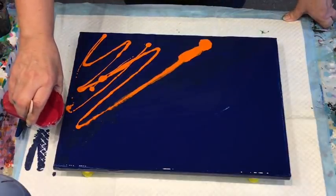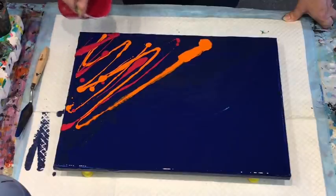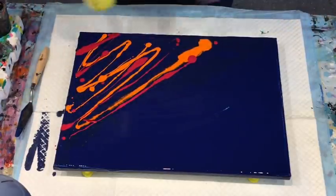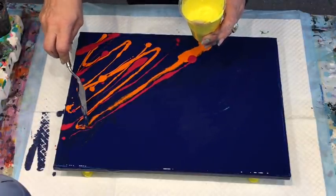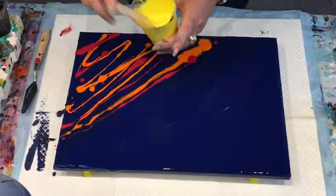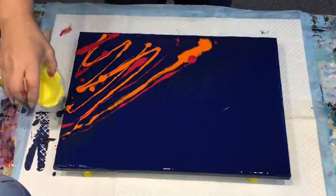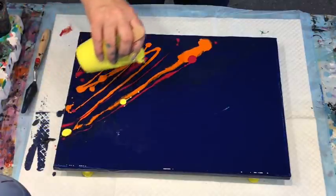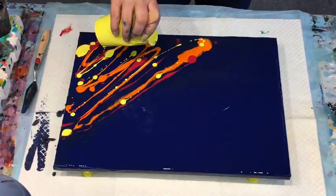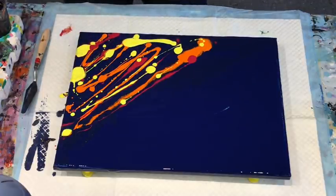So that was the orange with a good dash of lemon in. And this is the crimson. Well, that might be a bit thick. Not sure. Holy dooly. And then, oh, that looked like a blob of something. Yes, it was. Get off. What's going on? Don't like that. And this is the lemon. It's called actually lemon yellow. I've got a bright yellow, but this is a lemon yellow. This is probably not thin enough, is it? Oh, no, that's too thick. Anyway, I will push on and see what I can do with it.